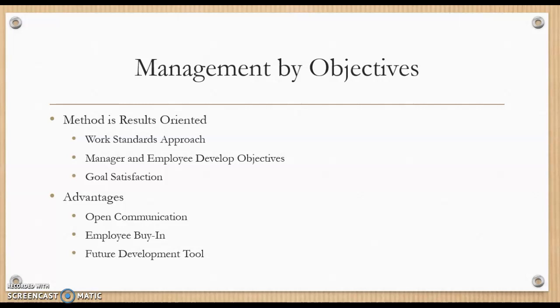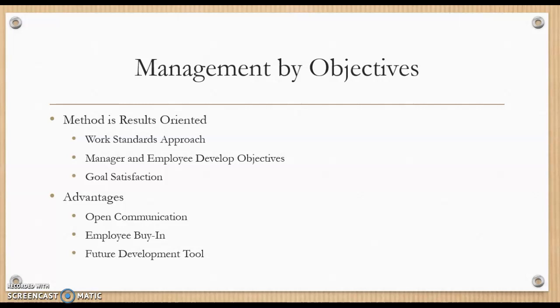Because our managers and employees are often spread out between 2 locations, it is recommended we utilize the results-oriented approach to performance evaluations. Here, results of the evaluation are based on the productivity and results of employee behavior. Similar to a work standards approach, the manager and the employee work together to develop objectives when meeting to go over the review. Both can determine if set goals were met.